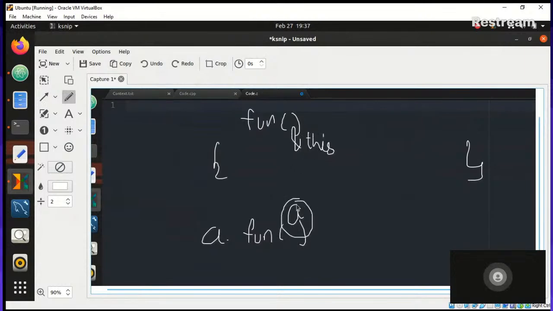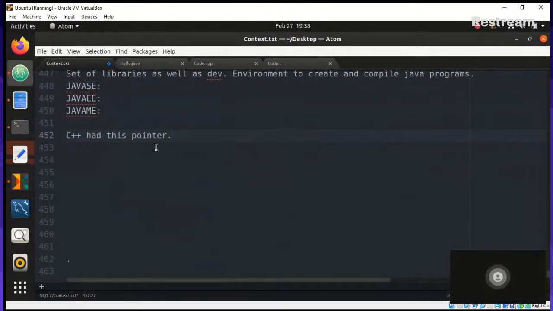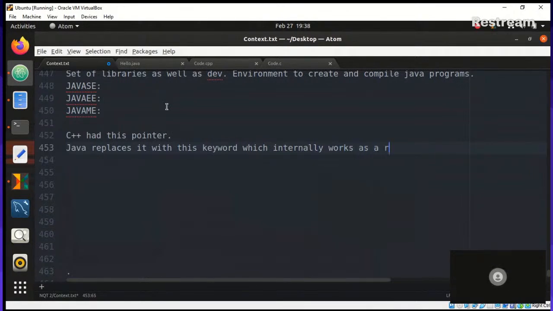Whenever I want to access anything about A, I can just use this dot A, because we have already learned how reference variables work in the previous session. So it performs this internally, not externally, and we should also know that we can't use reference variables or pointers externally either. So Java replaces it with the this keyword, which internally works as a reference variable. So these are just a couple of basic things we need to know. But let's go ahead from this to a few more important things.